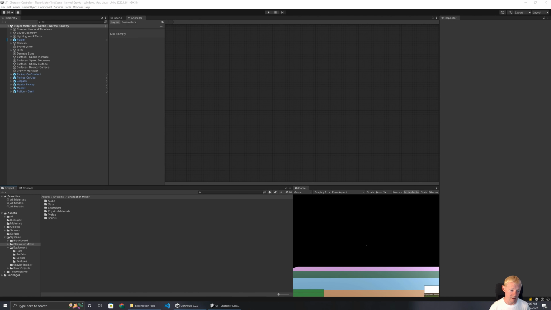So this time what we're going to be doing is taking our first-person character controller and making it a third-person character controller. This is going to involve a few bits and pieces and steps, and we're going to focus on just getting the initial core functionality going. There's obviously quite a lot that we could be adding and that we will add in future, but for now we want to focus on getting the core bits up and running. So let's dive on in.